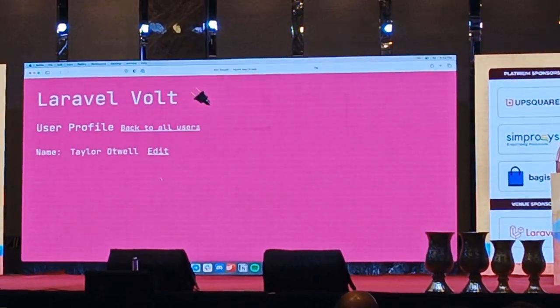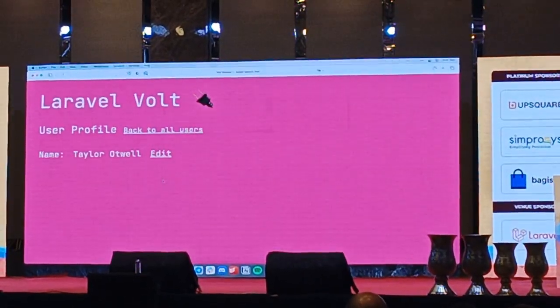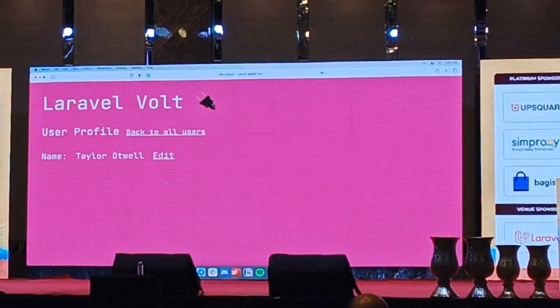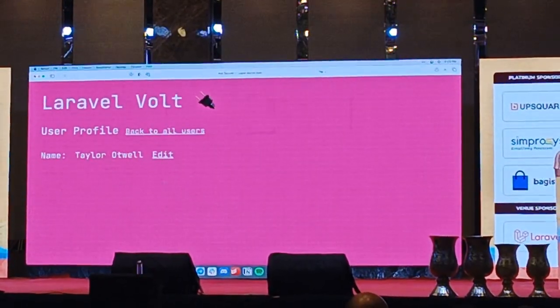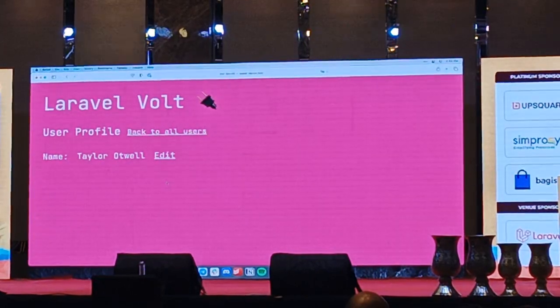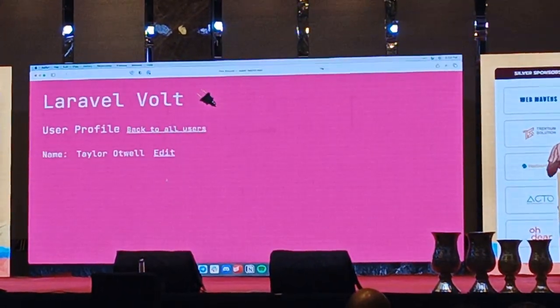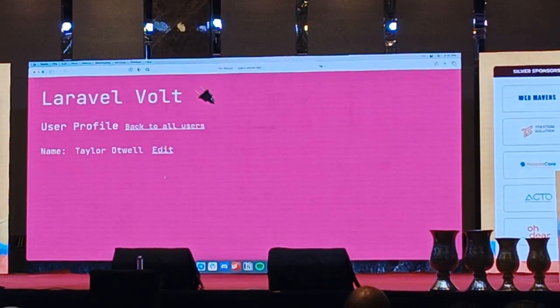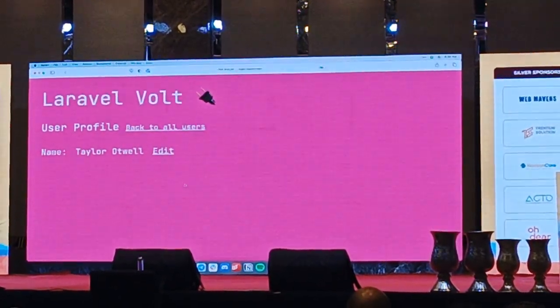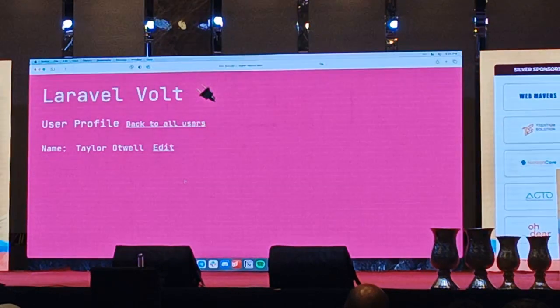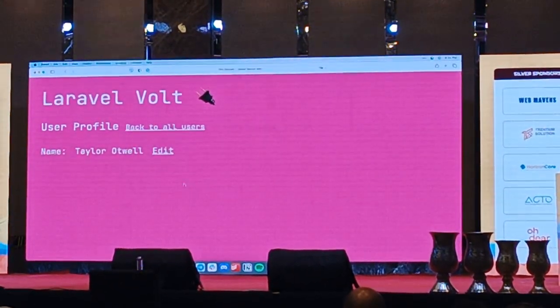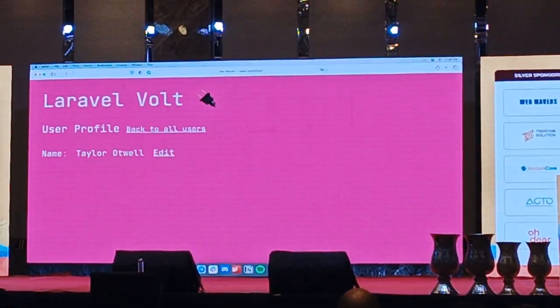So it's a really cool library that lets you write components, almost like React or Vue components, but they're pure PHP, and let you build really awesome user interfaces, leveraging your existing PHP knowledge with no slow build step and JavaScript compilation, all of these other things that come with embracing the JavaScript world. So let's go back to our ID template, this page that we're looking at right now.